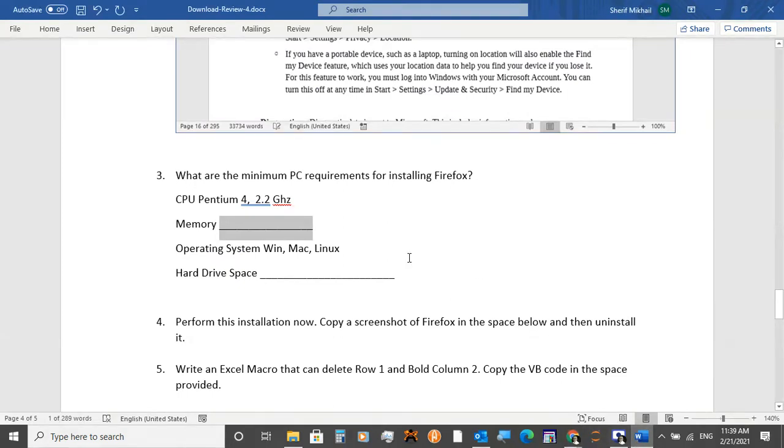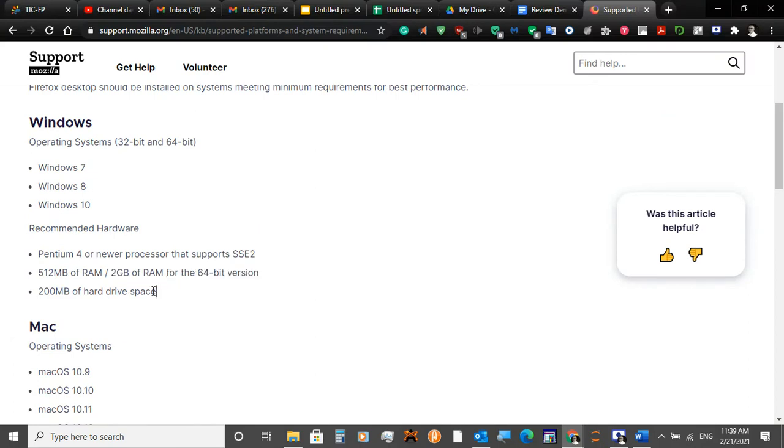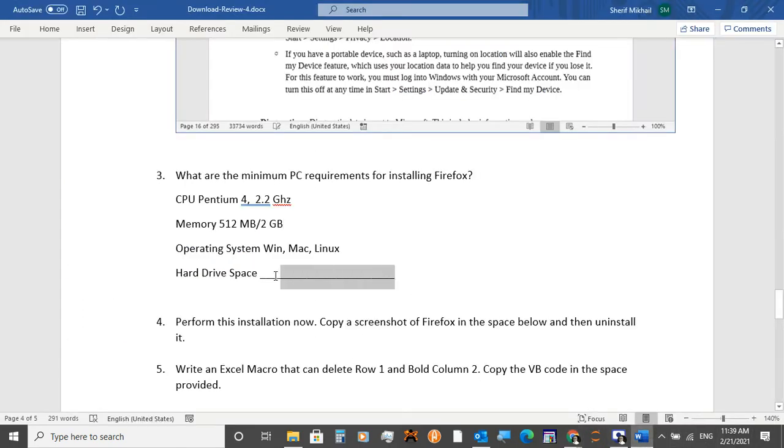So you can write either of those numbers or both. So 512 megabytes slash, and I forgot what the other one was, 2 gigabytes of RAM. And last one, not so important nowadays because we have lots of hard drive space, 200 megabytes.